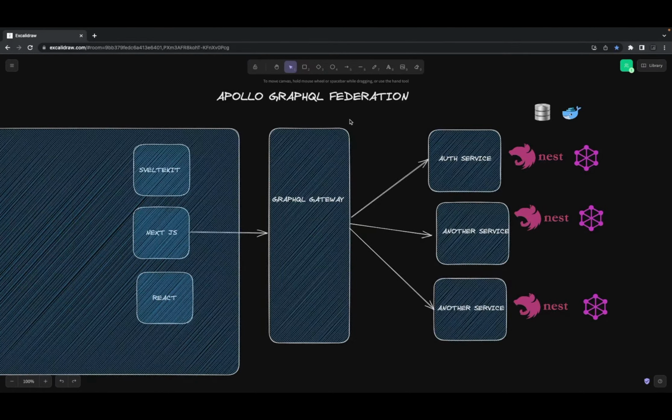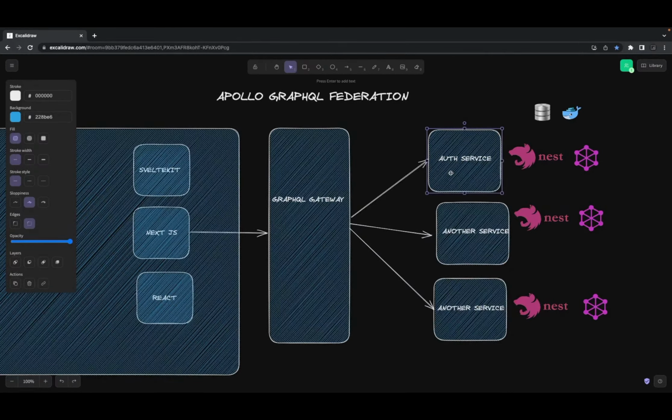Now this GraphQL gateway query plan will decide how to fetch the data from the auth service and some part of the data from different services. You don't need to worry about it, and this is done under the hood really nicely and in a clean way. Obviously all of the services should be up and running to fetch the data. So your GraphQL gateway is just aggregating the data and composing the JSON response based on your query. It's really fun learning. So let's dive in.